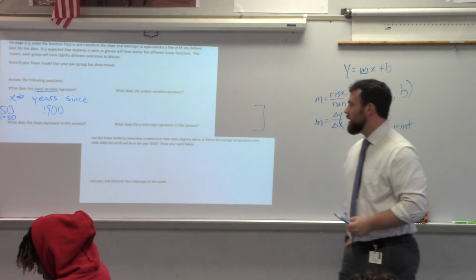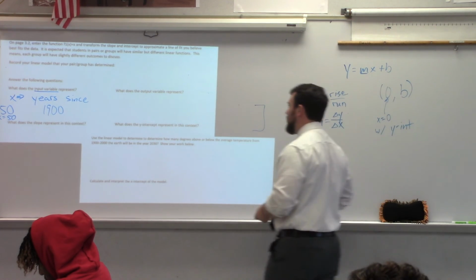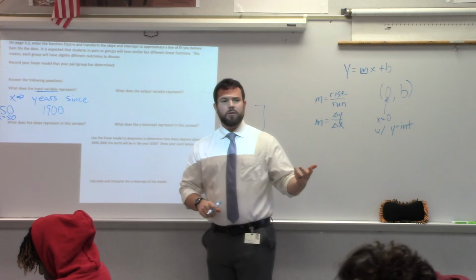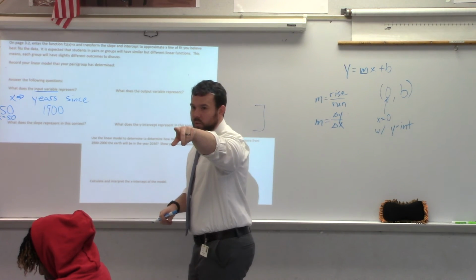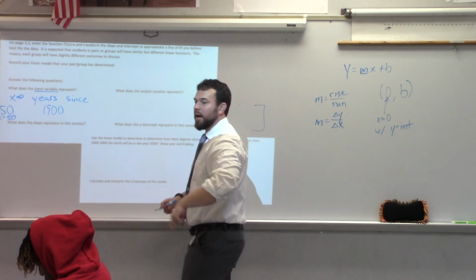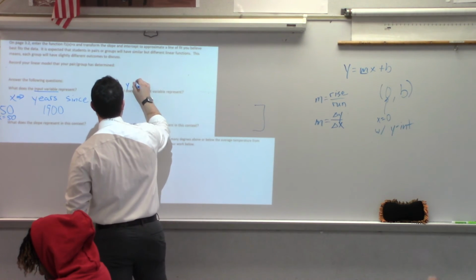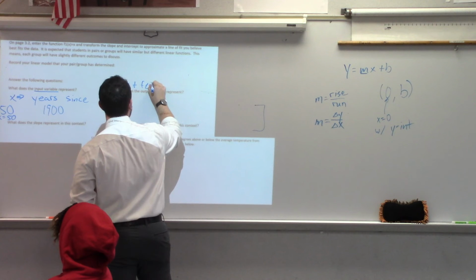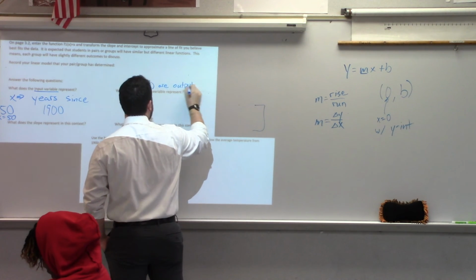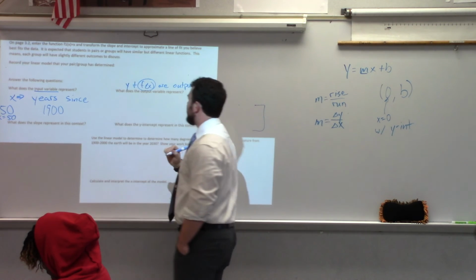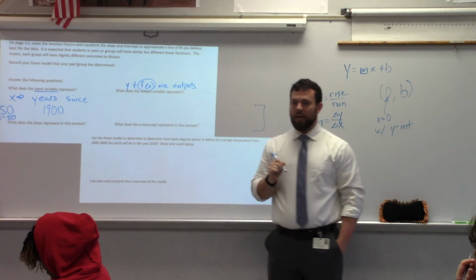It tells us that. Now, for the output then, which letter are we going to use for output? Y. F of Y. X or Y. Okay, but I want to point out, what do we have in the equation? F of x. So we do want to remember that y and f of x are our outputs. But in our equation, we have f of x. So f of x is our output in this case.